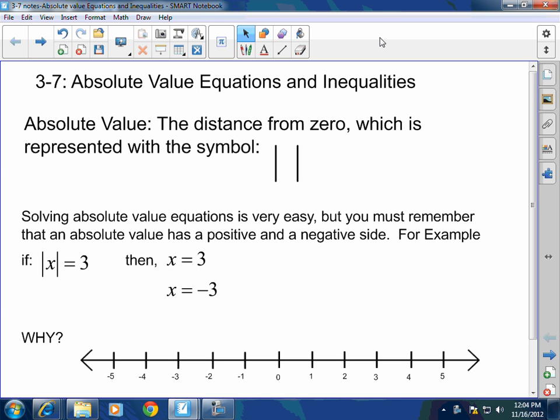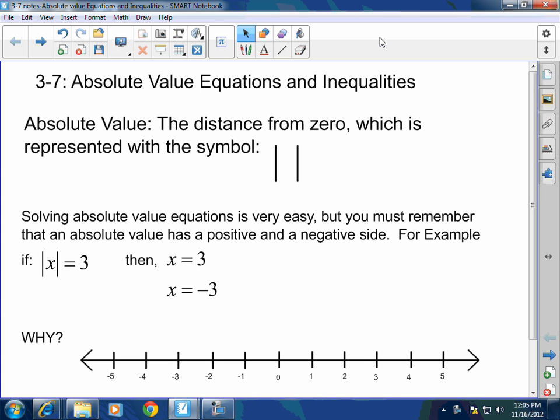We're going to do part 1 and part 2 today together. And we're talking about absolute value equations and inequalities. The good news, it's pretty much all the same procedures for solving equations and inequalities. And there's just one thing different, okay? We've got to split it up into a positive and a negative side. So it's very simple, as long as you know how to solve equations and remember inequality rules.